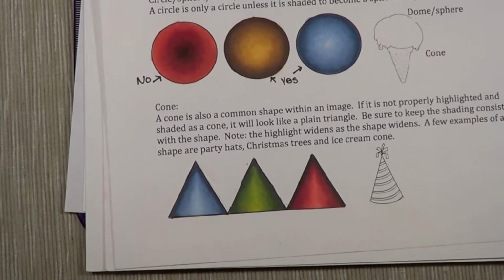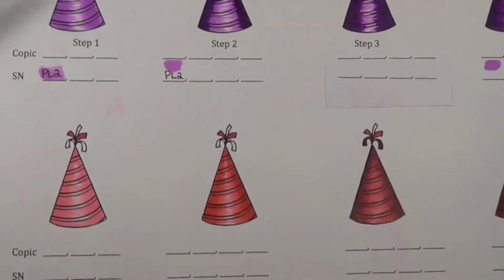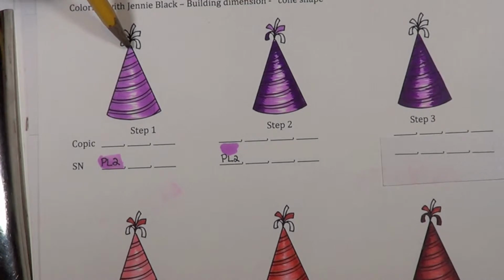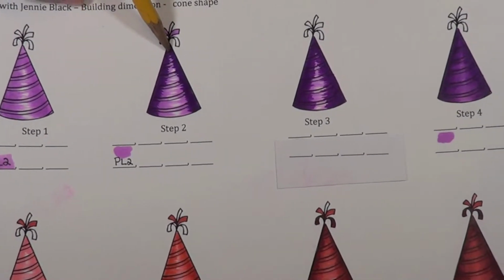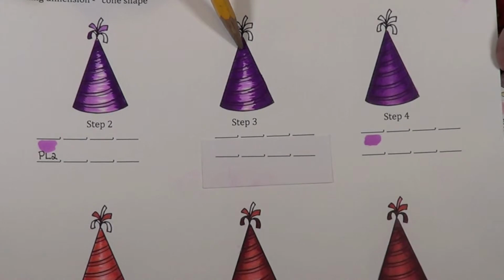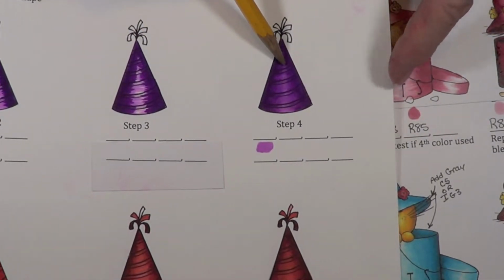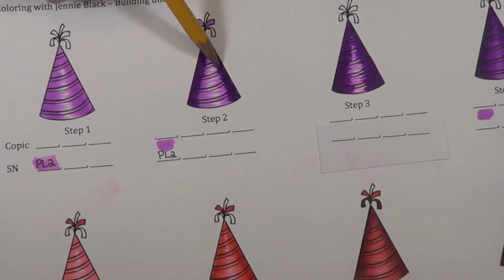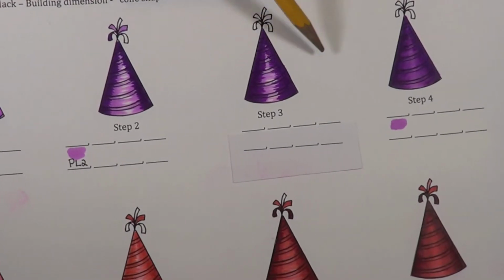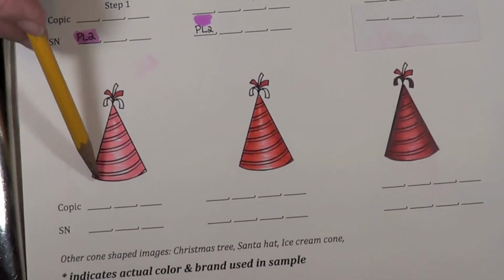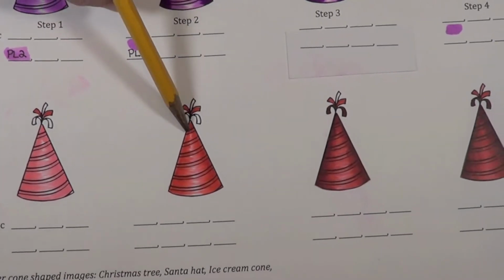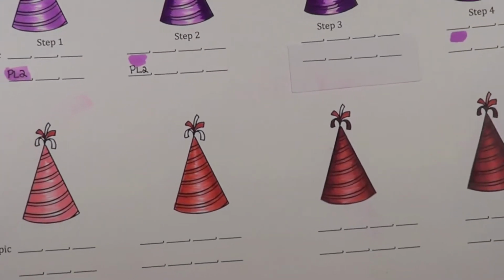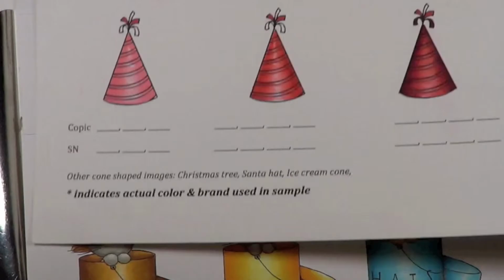I'm going to do a sample so you'll be able to see that. Here is the sample actually of the cone. It just happened to be the next page, so I'm going to show it to you now. I added my lightest color, and then I added in my shading. I added in my second color, and then I pulled it together with the lightest color in the center. Can you see how I kept that shading consistent with the shape? I stayed wider and I kept getting closer until I was in the very center. The same here, the light, then I added my medium, I added my dark color, and I blended it all together. And so that is my cone shape.